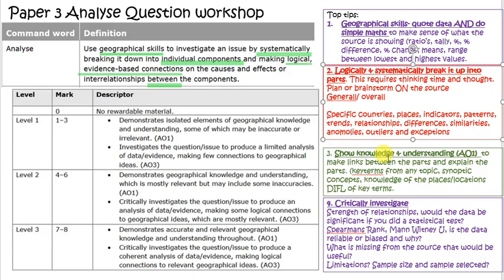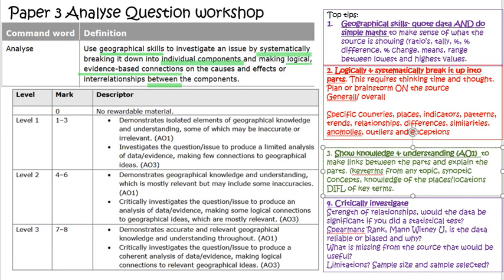All right. The AO1 marks, and I guess AO3 as well, to a relevant geographical idea, is making links between the parts and explaining the parts. Use key terms from your topics. If you're talking about globalization and you're using that as an idea to explain the parts, then I'm expecting to see a key term from that. Global flow, global influence, whatever the key word is. So as an examiner, if I see key terms from topics to explain the parts, then I'm happy. Yeah, I'm putting it towards level 3.